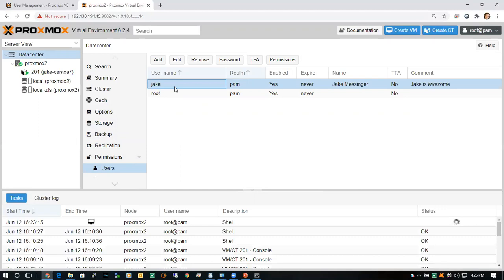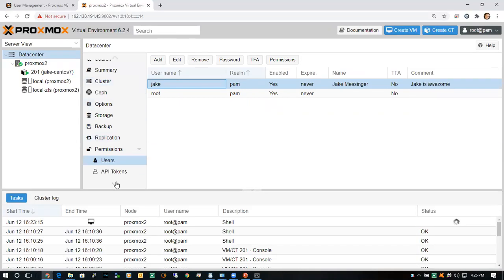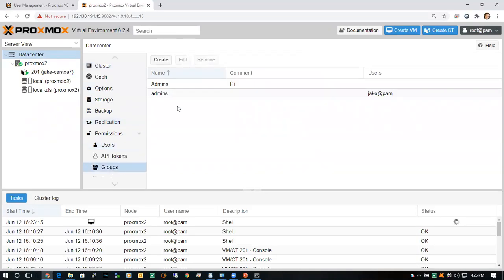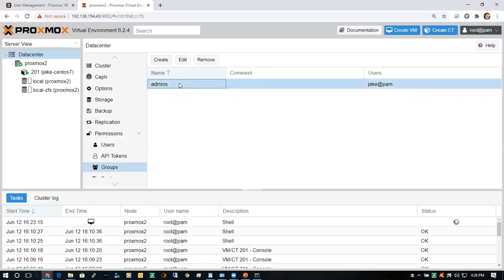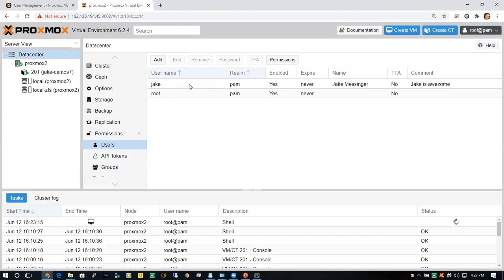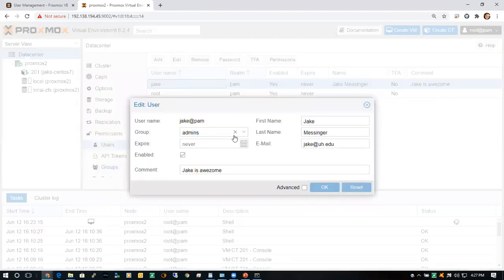Okay, so I've created that group admins. I think I actually have multiple groups because I created one called admin and one called admins. Oh, there's one called uppercase admins and lowercase admins. That's not good. Let's get rid of one of those. Let's just have lowercase admins. Okay, there we go. And Jake is a member of lowercase admins, I'm pretty sure. Yeah, he is.